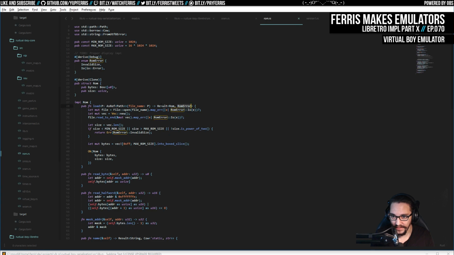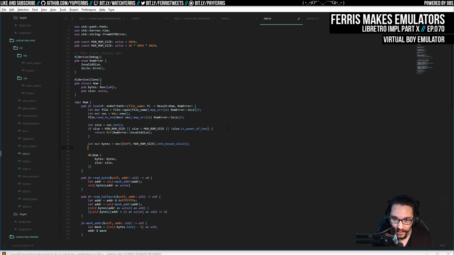And I still like having this kind of more semantic result type here, because if it's an IO error, we can report that more specifically. And then like in this case, it's an invalid size, which is not an IO error. So we don't want to wrap that up in an IO error like we did before. This is kind of better duct tape. Yeah, we want to copy the data, though. That would help.